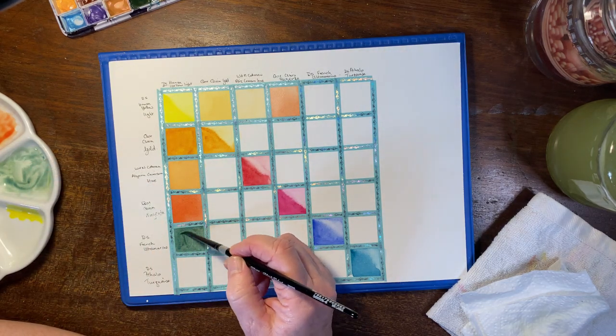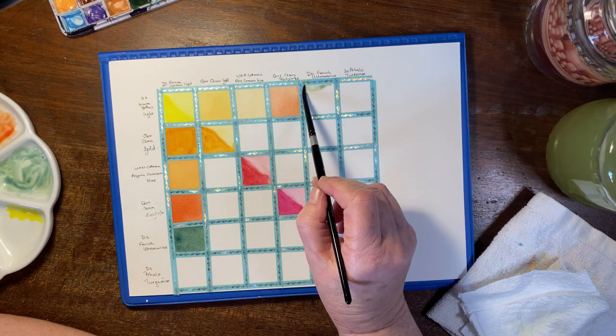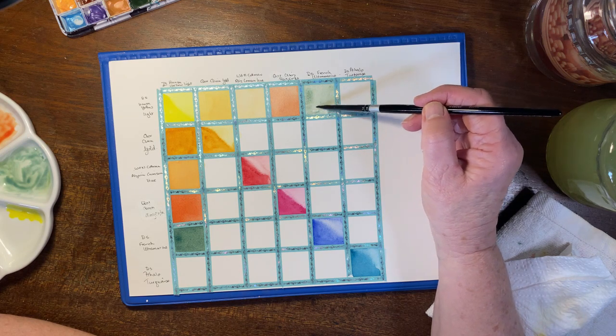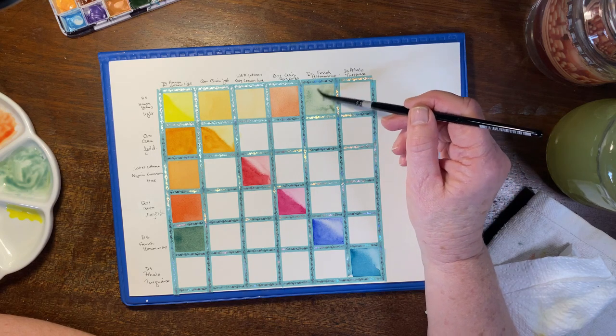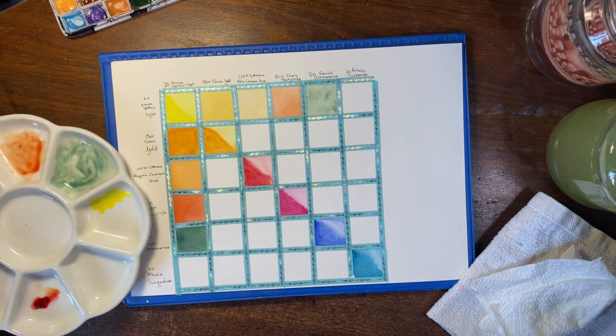And now I need to rinse the brush out. I put really as much paint as I can into that square for the dark mix. And now rinse the brush off and then use that watery mixture for the light tonal color. Look at that. Isn't that beautiful? It would also actually make a very pretty color of a seaside cottage or something.